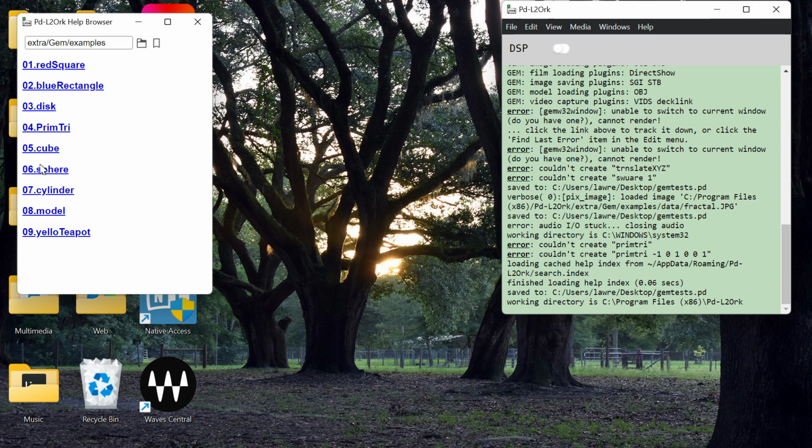The first few of these work, but when I get to one where you load in images, the image files don't get loaded in, and it's because of that thing where they're located on the computer. PD Vanilla has started using the documents folder as a place to store its externals, and I think this has a lot to do with that. But these are your examples in order.